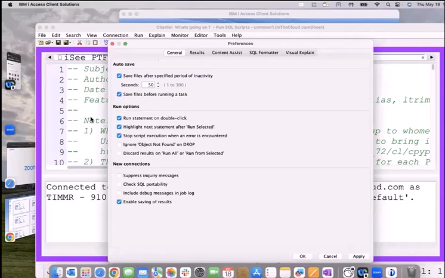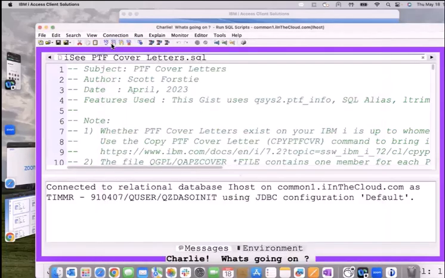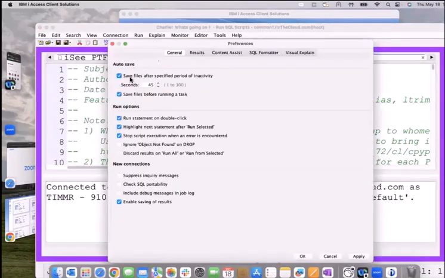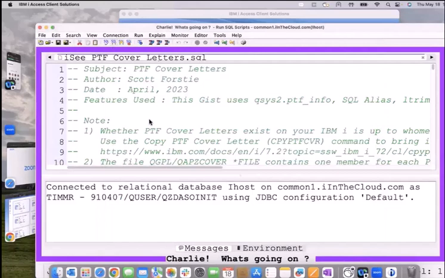A question for you, Tim? Sure, go for it. Without that being checked, you're not getting, nothing's being saved then? That's correct. By default, the autosave is not enabled. So you'll be business as usual. If you want to take advantage of it, go to Edit Preferences and click on that. Out of the box, the default is not checked. Correct. Okay.